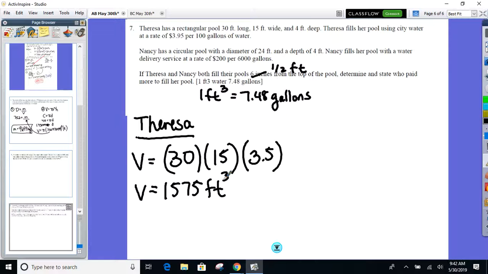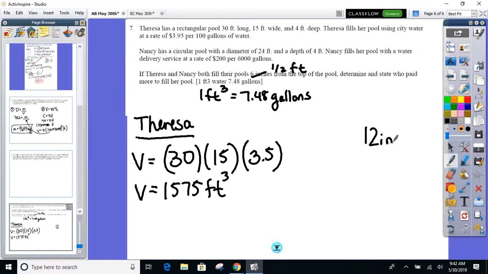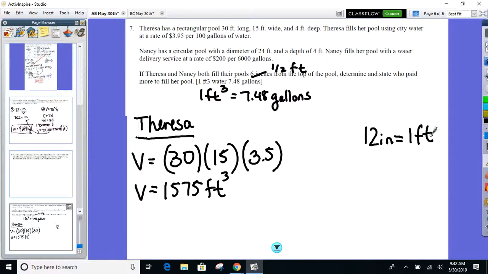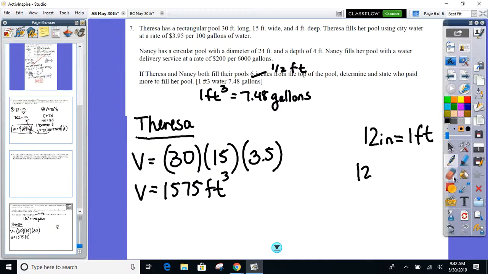Because I know you guys think 12 inches equals a foot, right? And that's true. But 12 cubic inches does not equal 1 cubic foot. I'm not going to get into it and start confusing people, but this does not apply when you work with cubic units. You can't divide by 12. You're actually going to divide by 12 cubed. So I would not try to put it into inches. Yes, that would complicate life greatly.